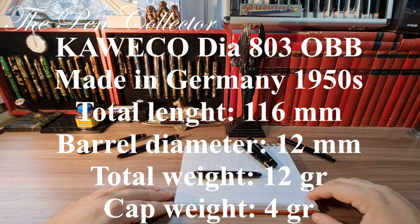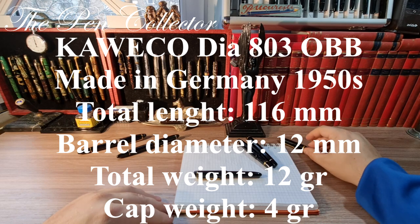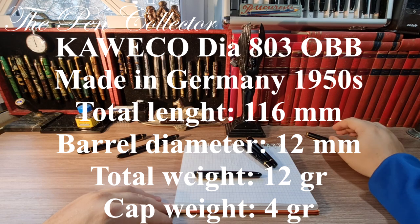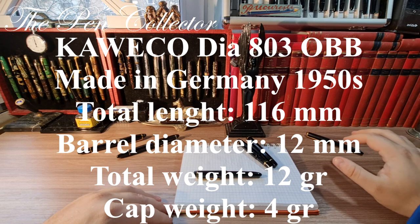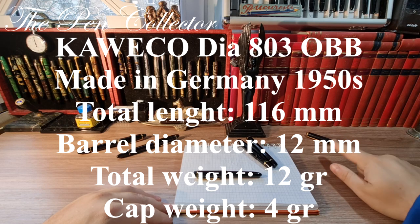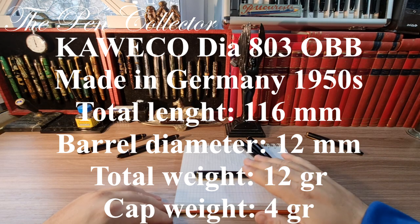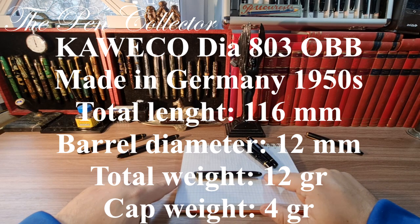Unfortunately, I don't have the extra fine nib of the KAWECO 802 to show you, but it was a lost cause. It scratched a bit, as you will probably see if you watch its review. But I will use the KAWECO Dia 803 and the two KAWECO Sports.